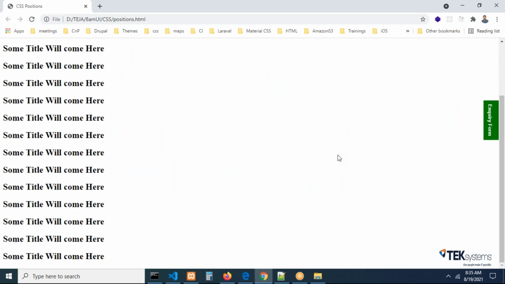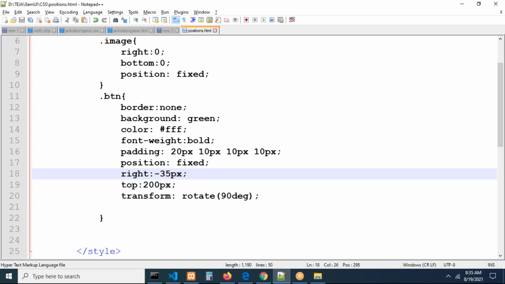Okay, guys, this is position fixed. If you want to fix the element, even though the content may be moving, may not be moving, I want to make it fixed, right? Now you can see one more property I want to write: position relative and position absolute. I think everybody can understand fixed easily. So let us go for the same.